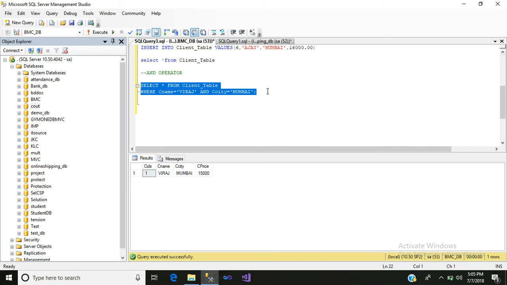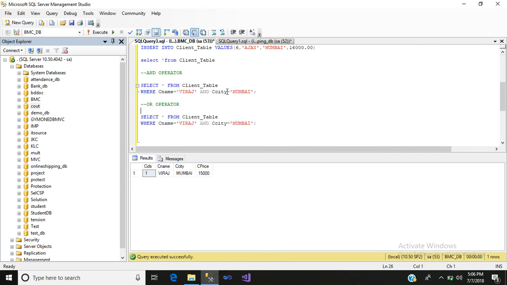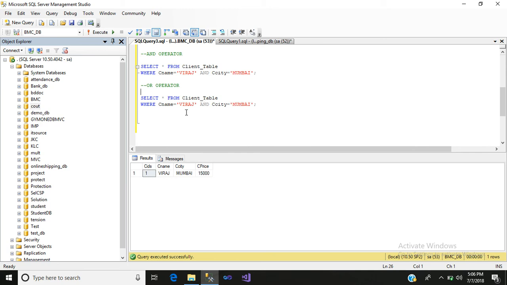So our next example will be related to the OR operator. Just simply copy this, paste it here, copy this city, paste it right here, Pune.